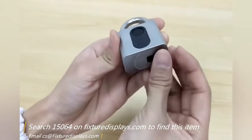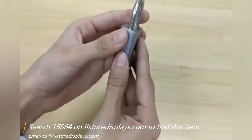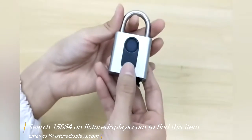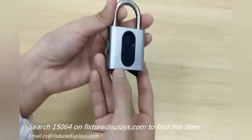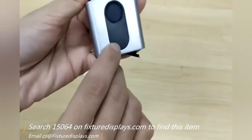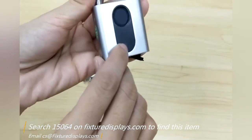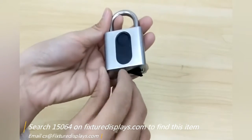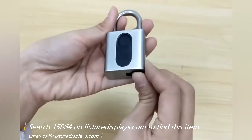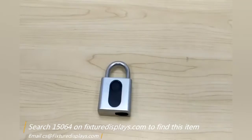In this video, we're going to show you in great detail how to use and register new users. One charge can last 90 days. And there is a low charge indicator: it blinks blue and red. That's when you would have to go charge the lock.